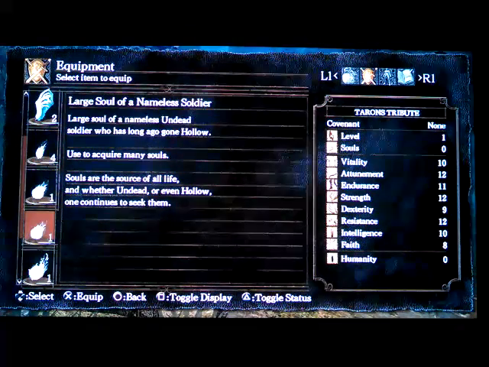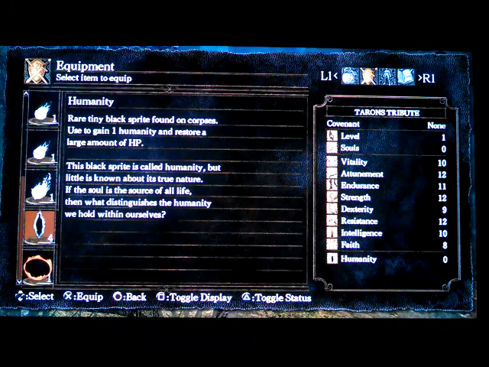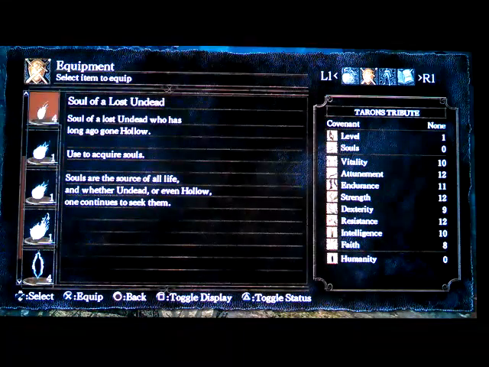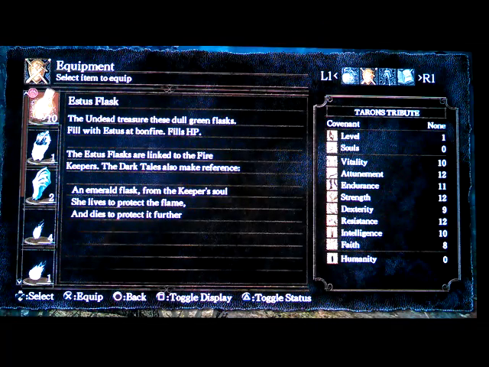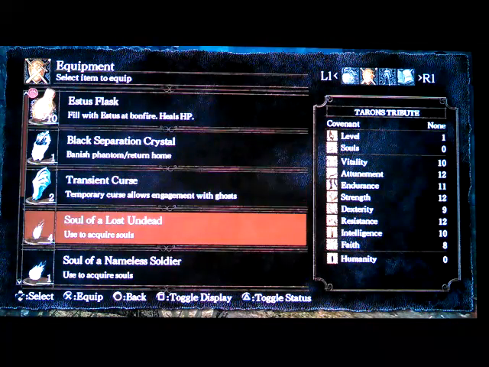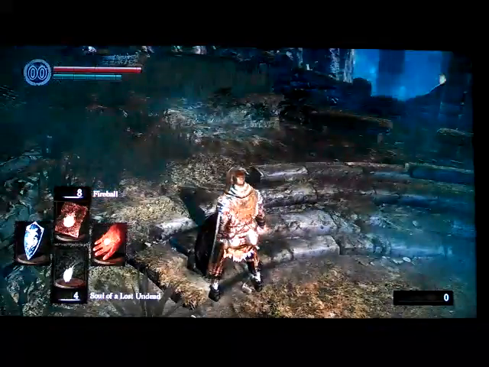Now guys, I was gonna tell you something about these. Remember how I told you that you lose your souls? Well, you don't lose your souls necessarily if you have these. These you will keep with you until you use them. And we'll go ahead and use one just to show you what we mean by that. And here's humanity. We're not going to use those right now. And here is... will we get to PvP on this file? Eventually we will. So here's Soul of the Lost Undead. And let's go ahead and show you what it is.